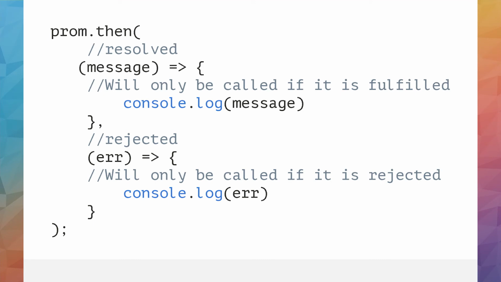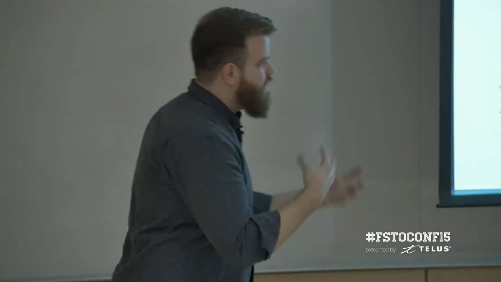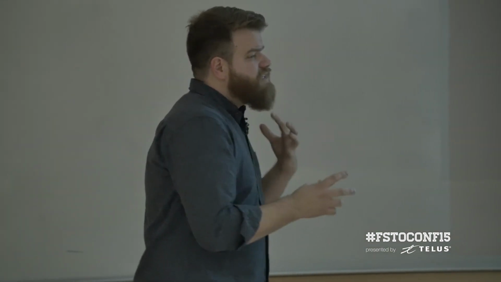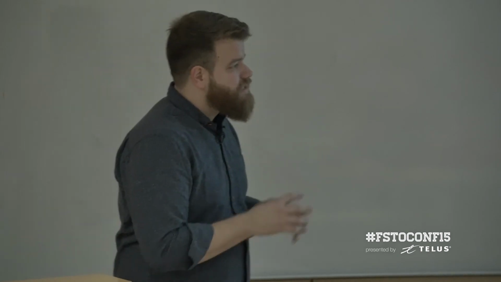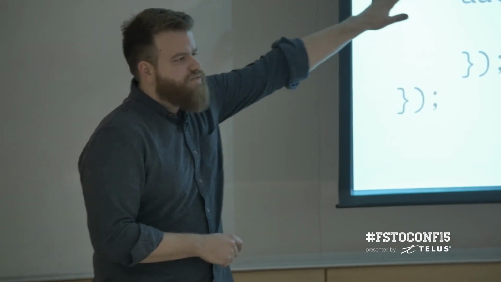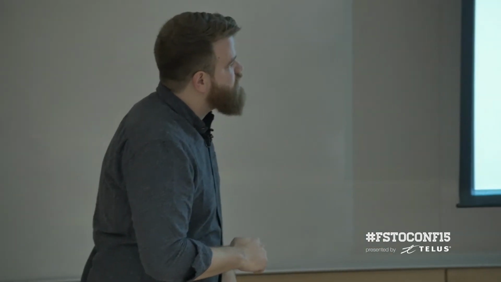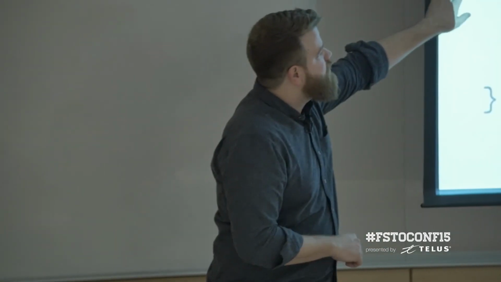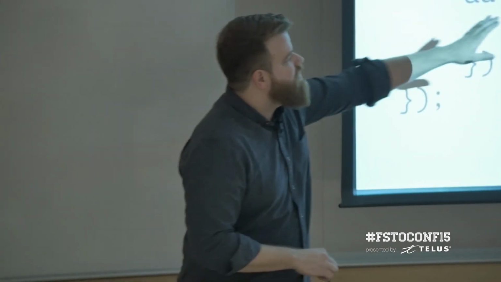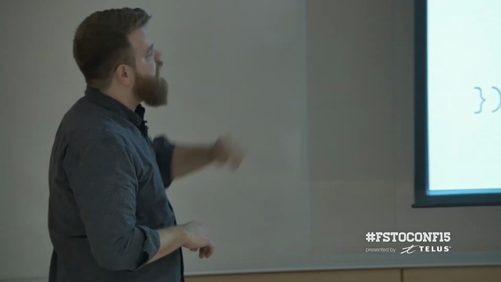So if we go back to this one, we have our promise, and we can see if there's a resolve or a reject. And then if we look at this one here, we can actually use this for multiple promises. So again, promises are usually used when we have some sort of asynchronous coding, so mostly AJAX or animations, probably the earliest things you'd use promises for. So sometimes you need to wait until 2, 3, 4, 5 promises resolve themselves. So we can create our promises up here. Inside of those promise function bodies, we would have our code that is going to be the asynchronous stuff, maybe an animation, maybe some AJAX call. And then we can use the constructor and the all method to say, when these two are resolved, bring them back and give me the data. And then you could spit it out on the page.